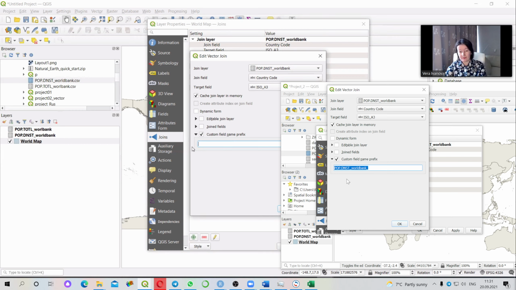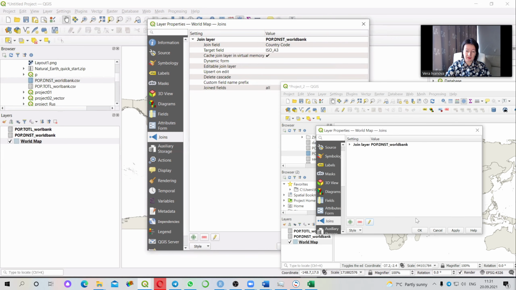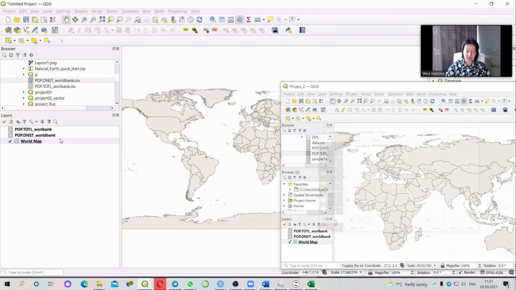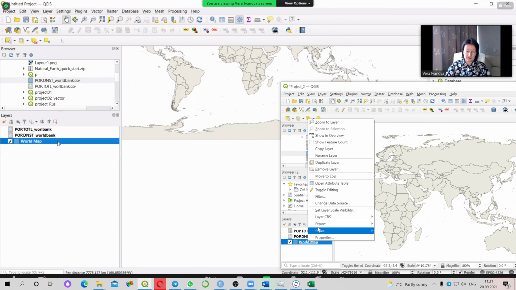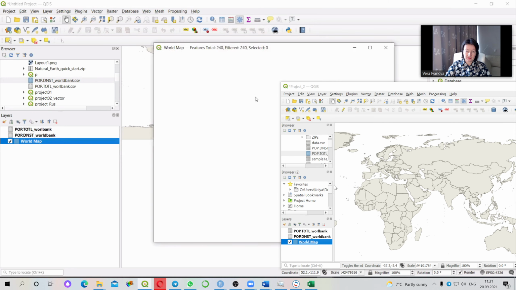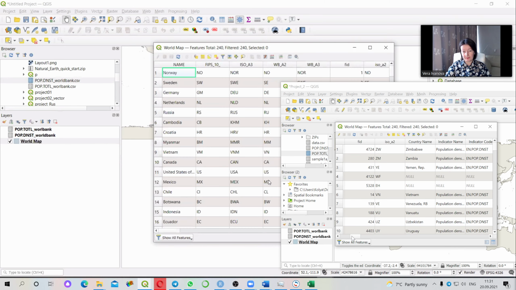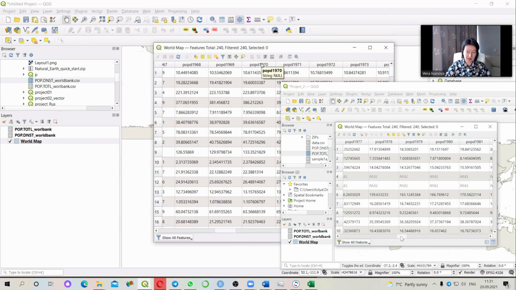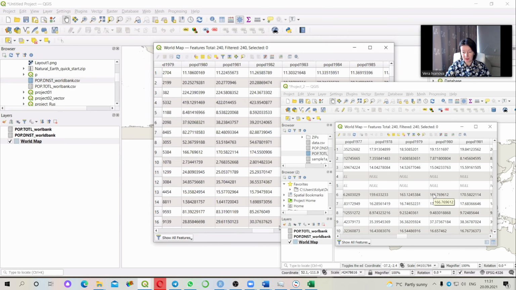Remove the field name prefix. Okay. Then apply. Okay. Then check the attribute table. And now we don't have that prefix. We just have the original names of indicators, population density, POP-D, for each year.